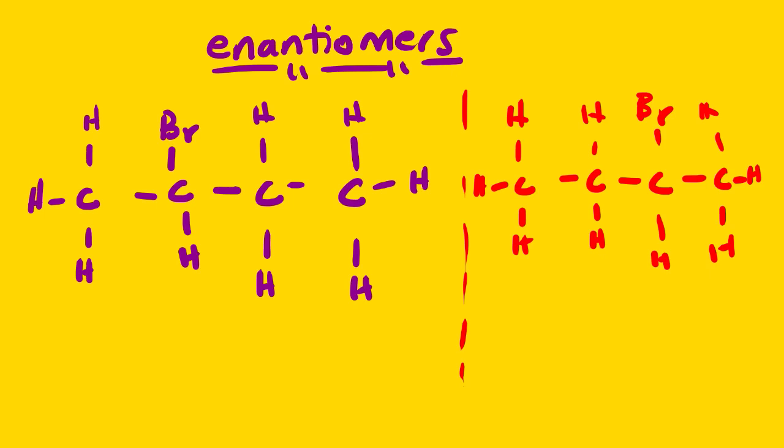So looking at this, you can see that this is just a mirror image of the original molecule. And then the chiral center would be this carbon. As you can see, we have a methyl this side, we have an ethyl this side, we have hydrogen, and then we have bromine, 4 different groups. Looking at this one, the very same thing, we have a methyl, we have hydrogen, and also Br here. So these are enantiomers.